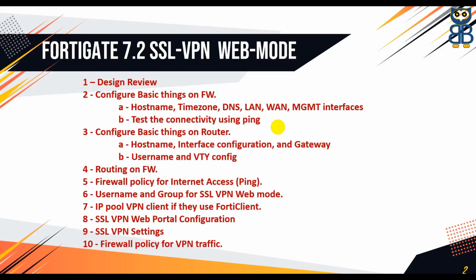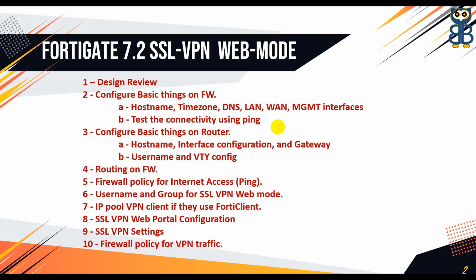So as I told you, I have categorized the solution in simple steps. So these are the steps that I was talking about. Basically, first I will set up the underlay network and later on will configure the overlay network. As per point 1, first we will understand the design and later on we will apply the config on any devices. In point 2, we will configure the firewall with basic features or necessary elements.